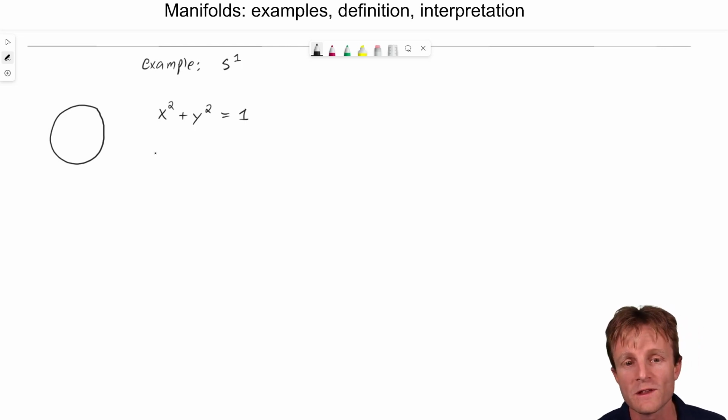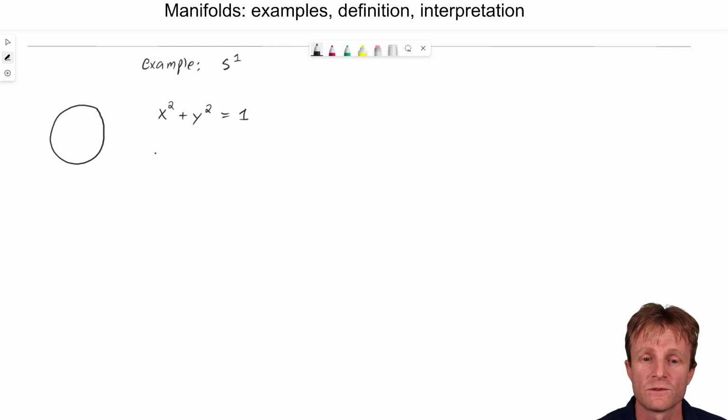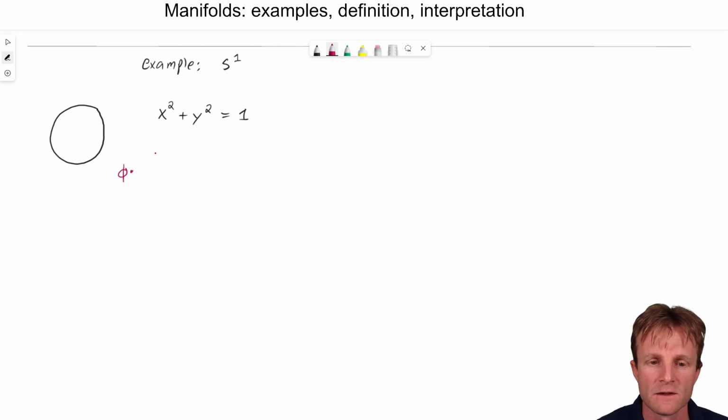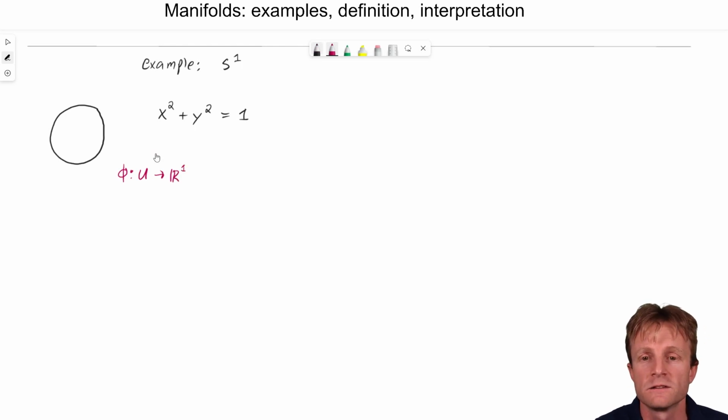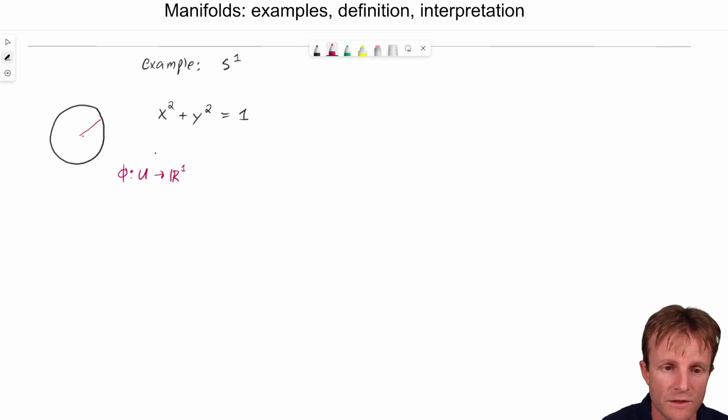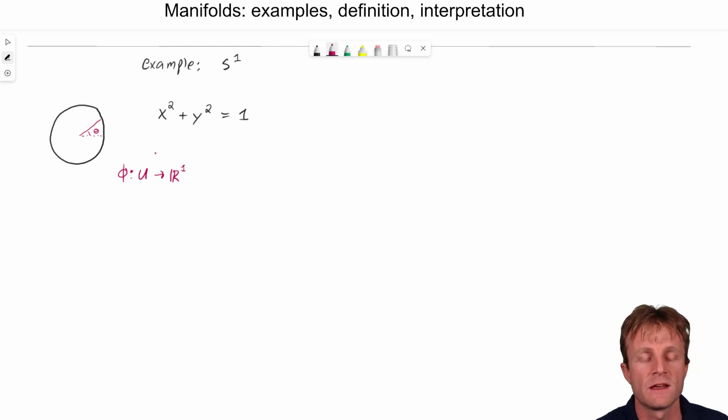Of course, the reason it's really one-dimensional is it's pairs x, y subject to this constraint, x squared plus y squared equals 1. So what is our map phi from some subset U of the manifold to R1 going to look like? Well, what's a good coordinate for the circle? How about the angle, usually called theta, relative to, say, the horizontal line here, y equals 0? So let's call that theta. And so our map is going to take a point on the circle and assign to it the number theta in R1.